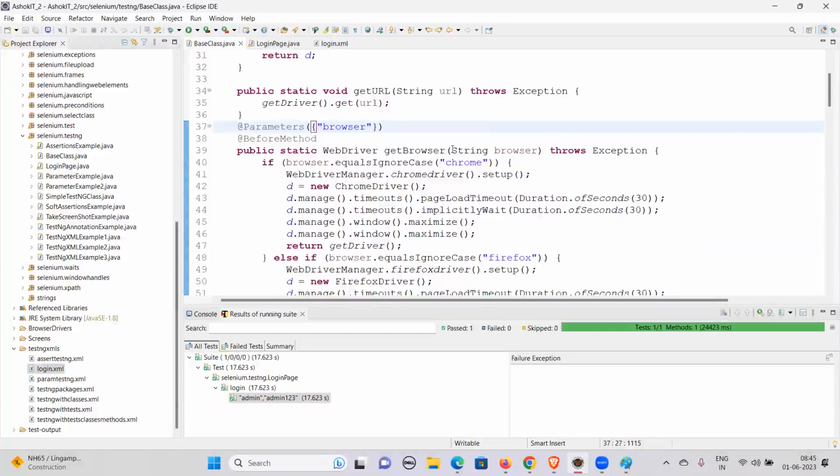Here is the optional. Just click on this string, and here we have to specify the optional. Now it will be considered as Chrome. If I don't specify anything here, it will be considered as Chrome.